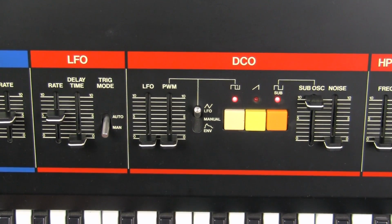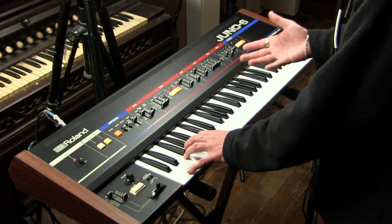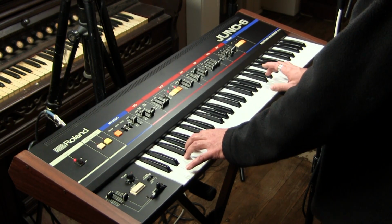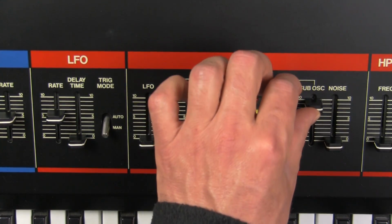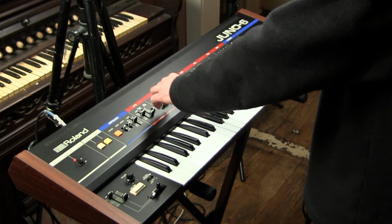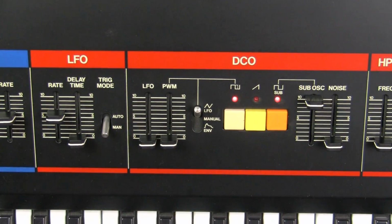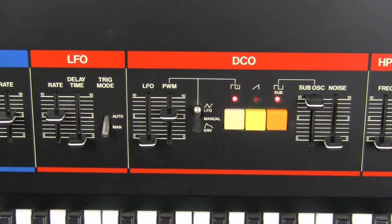So it adds in an octave lower than what we're actually playing, which allows you to really fill in the bass of the synthesizer. And playing chords too, wow. Those chords really beef up quickly when you've got all of those same notes playing an octave lower. You're playing a much larger chord. You're actually playing two octaves of the same chord, so it really fills out. And then if you change the pulse width of the square wave oscillator, the sub-oscillator stays a square wave, and then you get a different pulse width on the non-sub-oscillator, which causes some interesting effects.